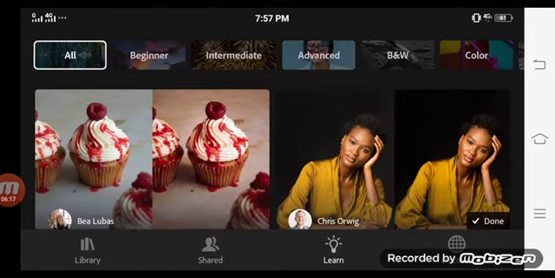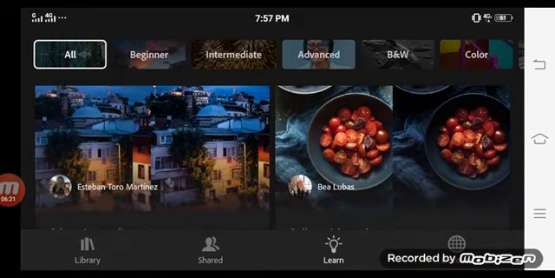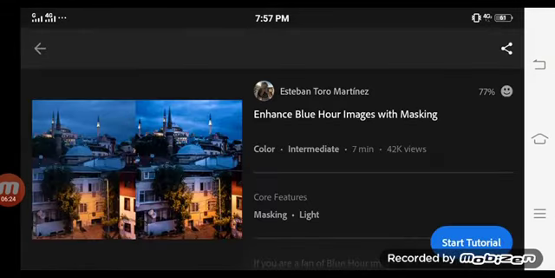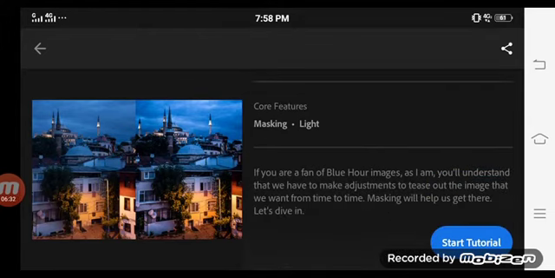Now we selected another image for editing. We see that the image enhance blue our image with masking. Core feature: masking and light.